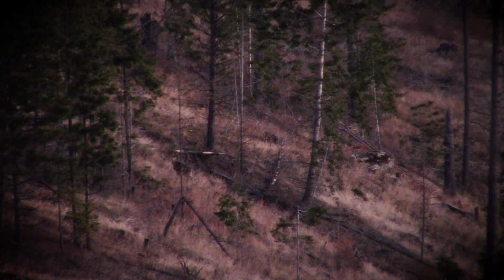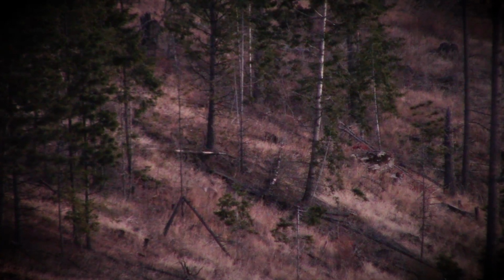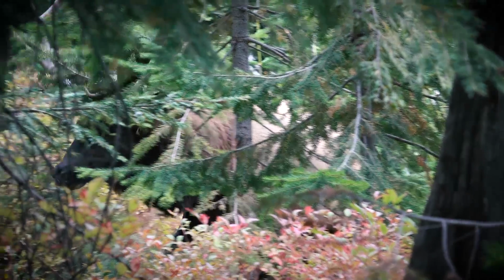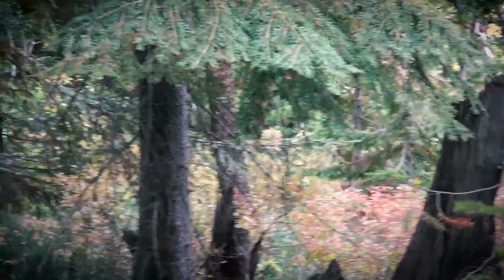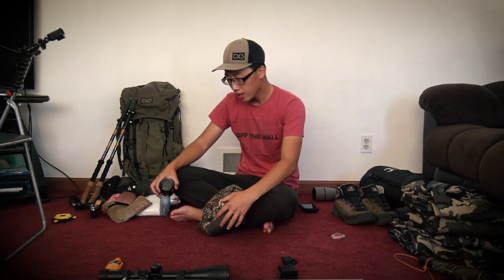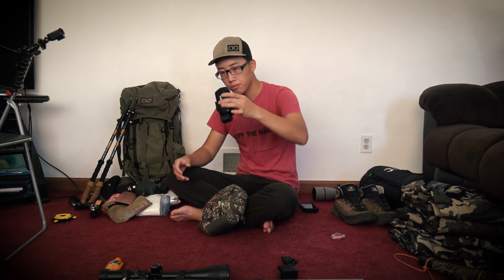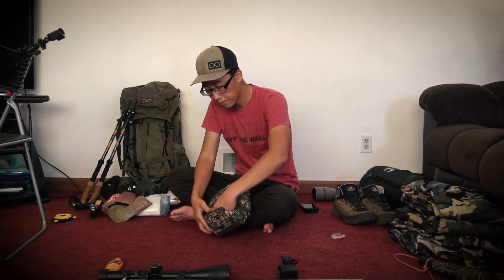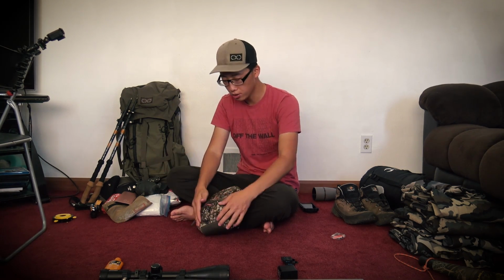And so this is a lot of times my kill cam camera, especially if I'm shooting far. The camera I'm using right now to film is ideal for archery hunting, or if you're shooting anything within 200 yards, 300 yards if you really push it out. Anything beyond 300 yards, you're not really going to see what actually happens. So whenever I'm filming 300 plus or 400 plus yards of action, this little cheap Canon HF R800 camera is my go-to. I put it right here on the bottom pouch because it's super convenient.